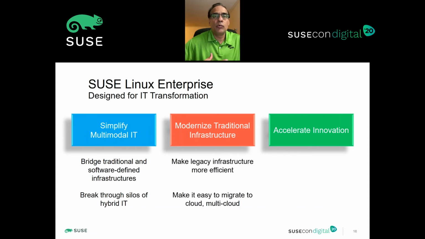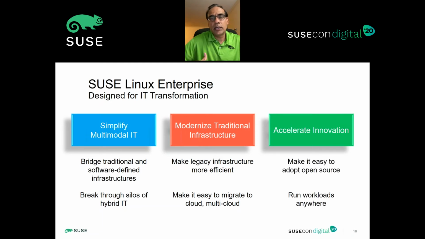For modernization, you want a modular architecture. So your traditional infrastructure that you have, you should be able to incrementally change it, incrementally add features to it. And that's where the modularity comes into the picture. So as an example, let's say if you want to enable clouds, you just add the cloud module. That way you're able to get the cloud functionality into your on-prem servers.